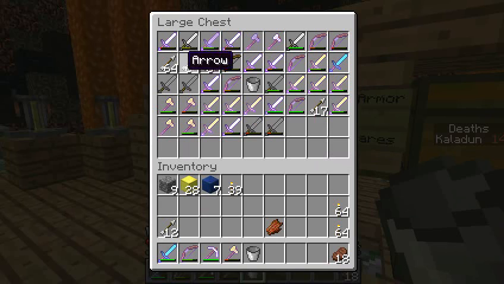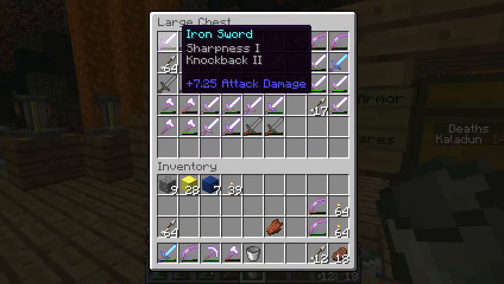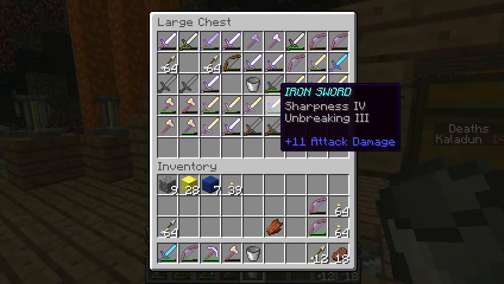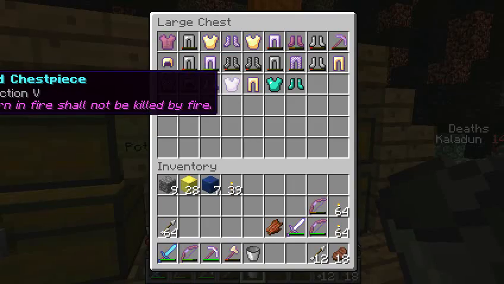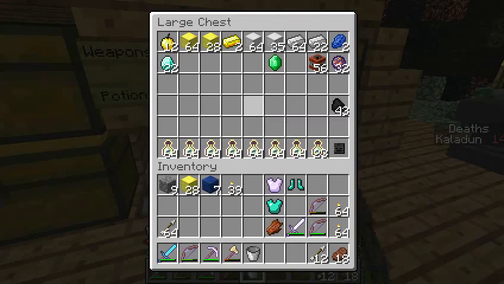Alright. So, arrows. Where's my good backup bow? Backup bow. Gotta have a backup for your backup. I should have a sharpness 4 iron sword somewhere in here. Shouldn't I? There we go. Iron sword. Armor. Let's see. It's actually not a half bad one to bring just in case. I'll transfer the diamond stuff over. Everything else in here can stay.